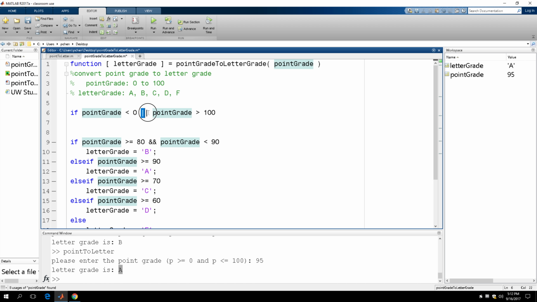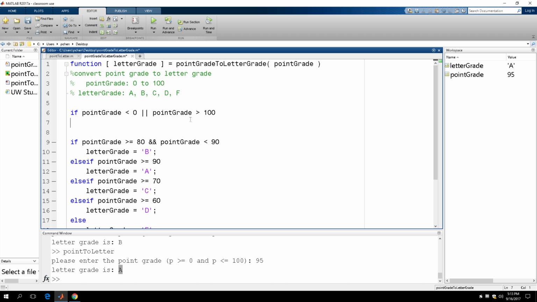And these two vertical bars next to each other is a logical OR. So the entire expression is going to be evaluated true as long as one of those expressions is true, right? And if both of them are true, then it's also going to be evaluated true, right? As long as one of them is true, then the entire thing is going to be evaluated true. And if both of them are false, then it's going to be false also, right?